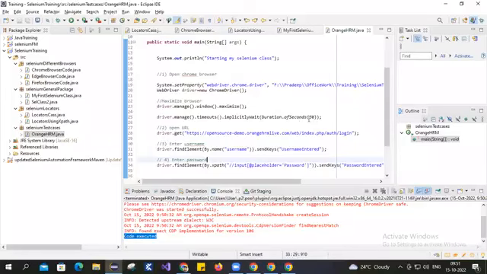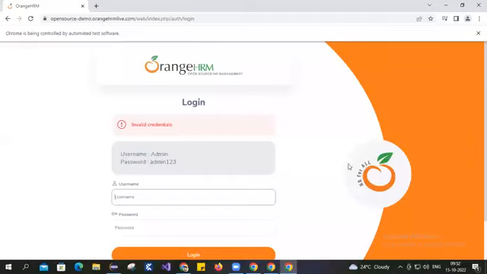So yeah, this is for now. I guess we are good initially to start with. So we know how to locate elements. The only thing is, to automate, we have to know what the steps are. So yeah, this is it.